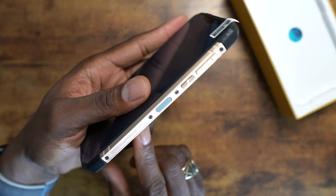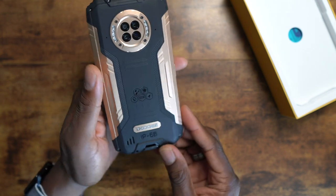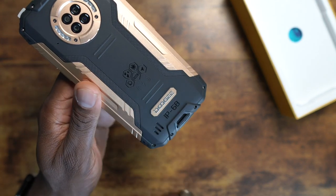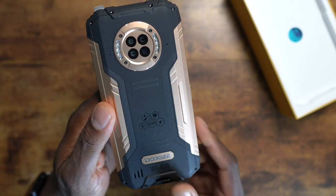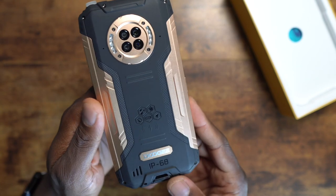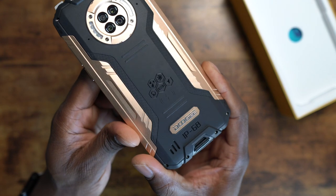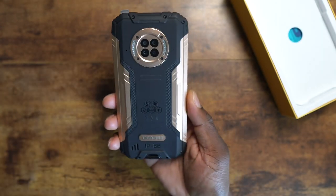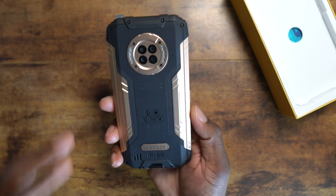You got some little branding here that says dust proof. Obviously it is, because this is IP68 and IP69, as they so eloquently put it right there on the back. You've got everything. Everything's rated right here. They show you, this is crazy. Look at this. They have everything right here in a little part on the back of the phone that's made right into the phone. That's crazy. Some branding right here. We'll test wireless charging too, because I think this is the first phone that I've gotten from DooGee that actually has wireless charging. That's pretty cool.